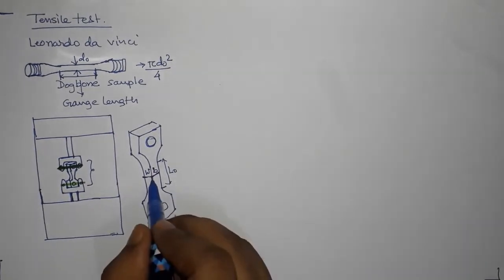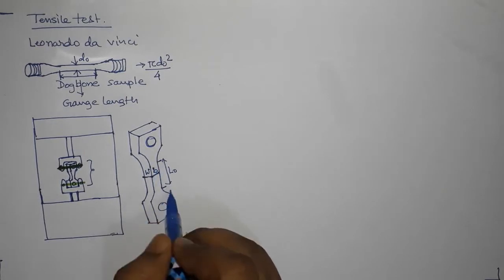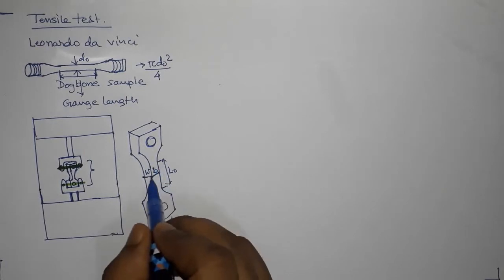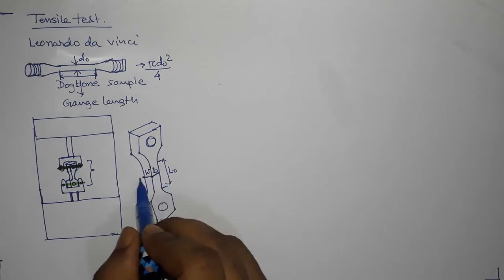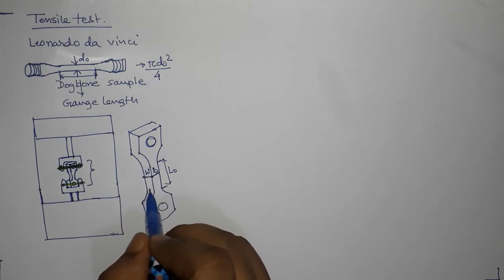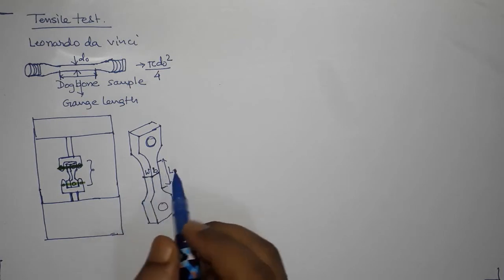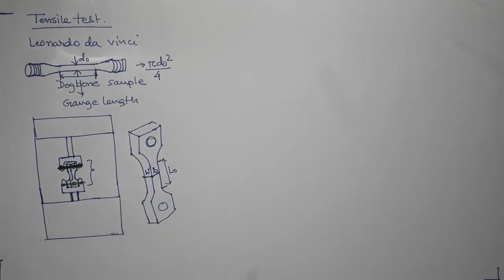Right? So before doing the test, it is important to measure the parallel length or the gauge length, and then the cross section, and you have to take measurements at different locations, so that you take the average value. Because of manufacturing, you will have a little bit of variation in the cross section, so you obviously have some amount of tolerance. If the tolerance is broken, then you will be making a lot of error when you measure the property.